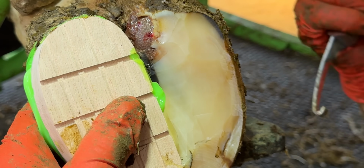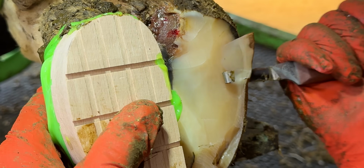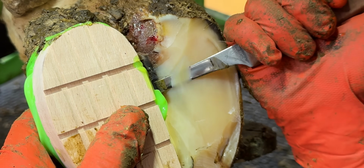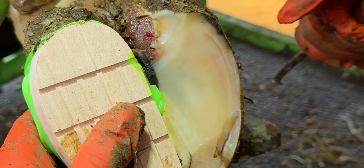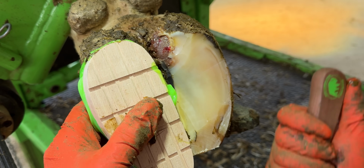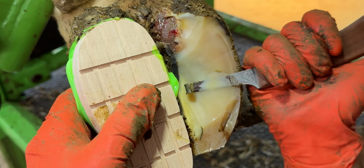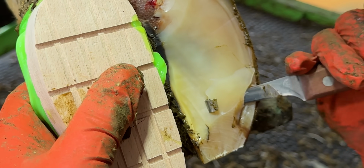And we're going to need to remove a lot of this. Big chunky slices of hoof horn coming off there. So you can see the colour of the hoof horn is changing. So up here it's probably not delaminated, and it probably has delaminated there. It's kind of greyish. Horn is translucent, and we can see any dirt, manure or any bodily fluids underneath peeking through, which is why... God.